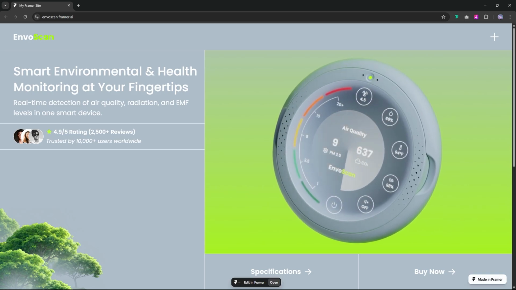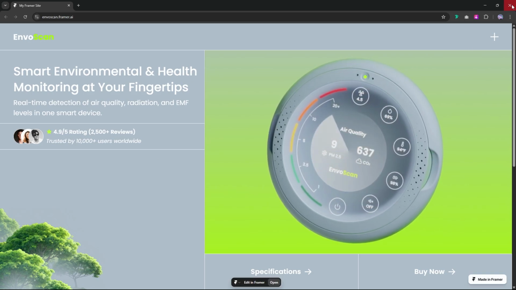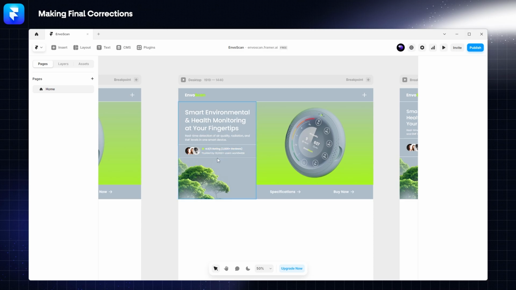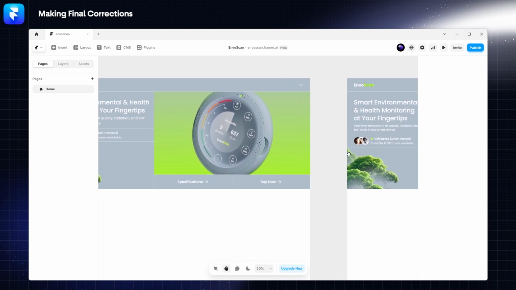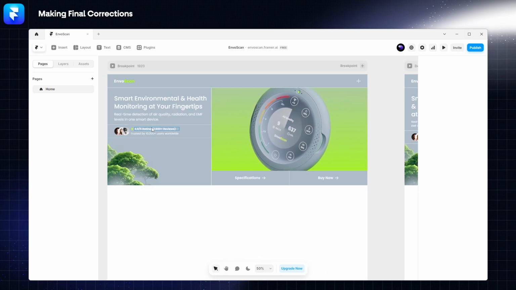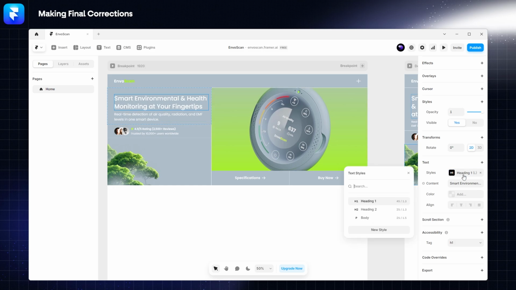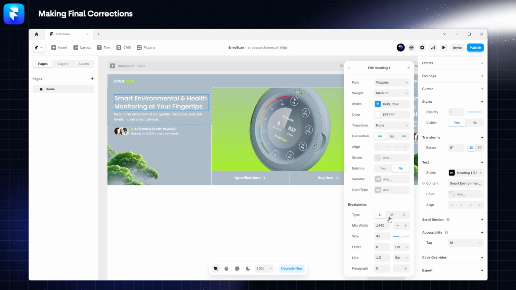Sorry, we have the heading 1 issue on 1920 breakpoint. Let me check it again. So go to that breakpoint and see what the problem is. I will select heading 1. So here in the breakpoint, we don't have a breakpoint for a 1920 pixel screen because we had added it later, if you remember. So we will just right click and add one. So this is now large, and the font size here will be 60 pixel.